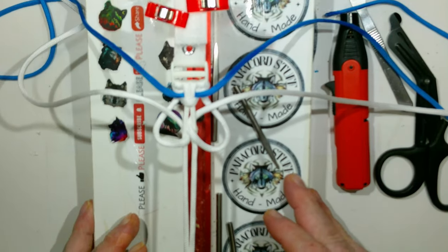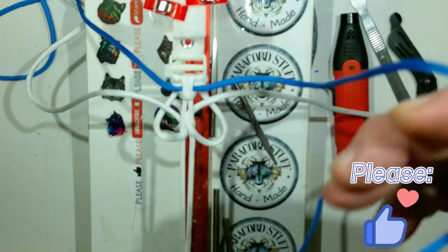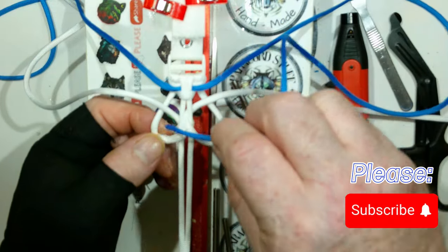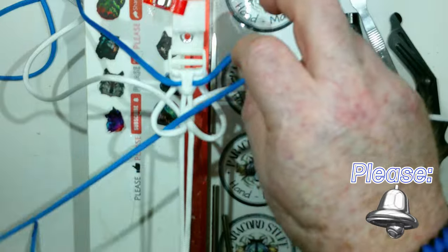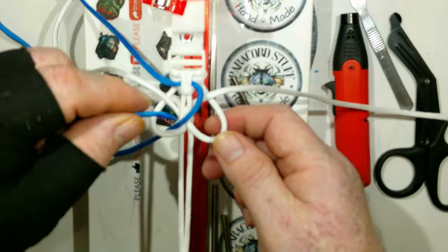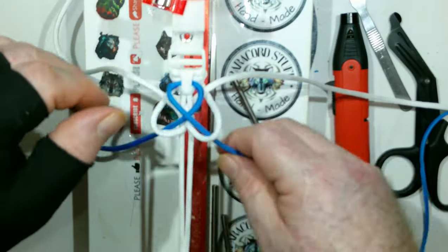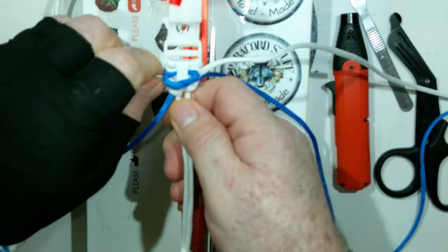Now watch closely. This is a really simple weave, but it can look a little bit confusing with this one. Across, in between right here, straight down, other side. Cross on the top, right through the loop, go white, tighten, cinch.